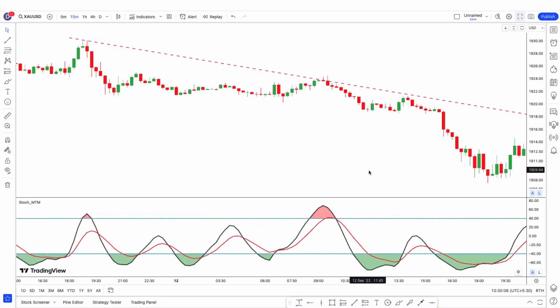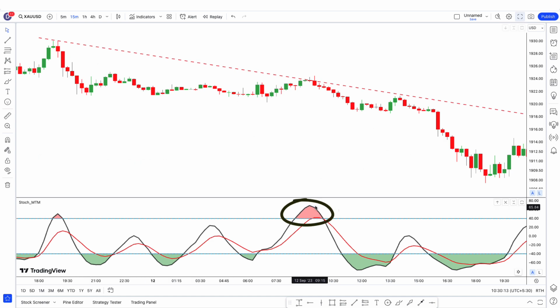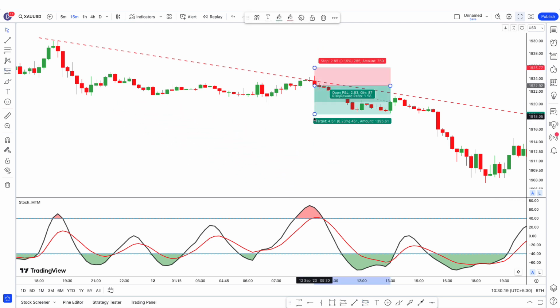On the other hand, in a bearish trend, whenever the stochastic oscillator goes above the upper band, that indicates a weakening of the pre-existing bearish momentum, and it's also an indication of a market pullback. These pullbacks in bearish trends are important because they represent areas of potential trade entries.